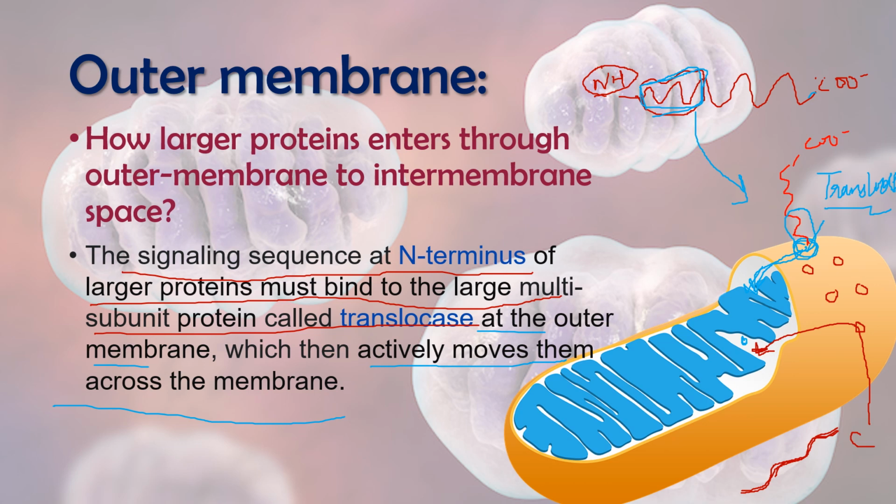I just told you that it actively moves. So what does it mean? It means it requires energy. Because of this, the protein concentration in the intermembrane space is not the same as that in the cytosol. The protein concentration present in the cytosol is not equivalent to the protein concentration present in the intermembrane space.